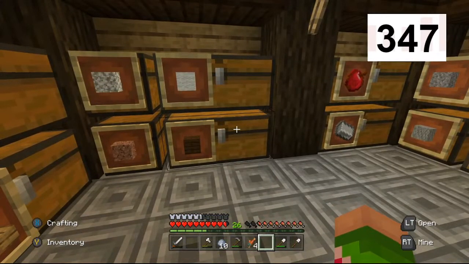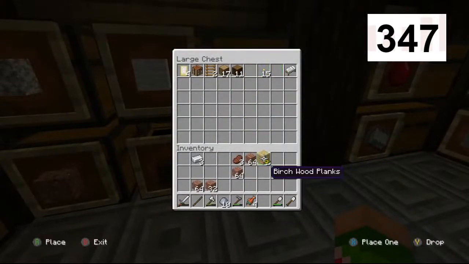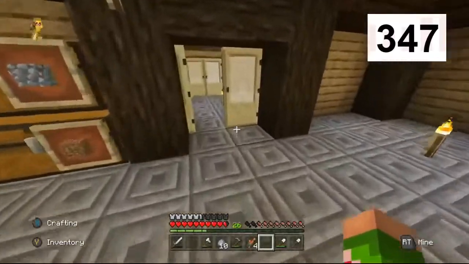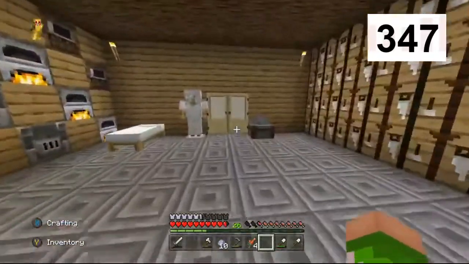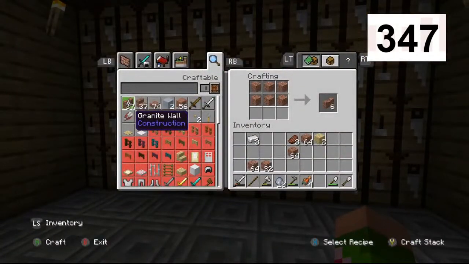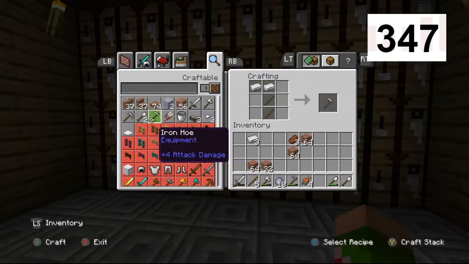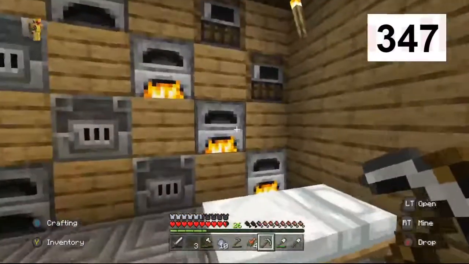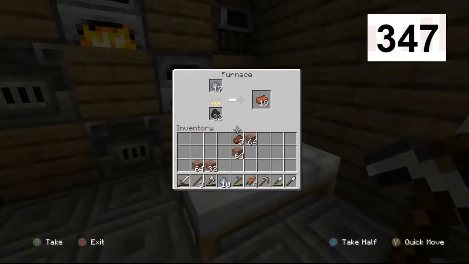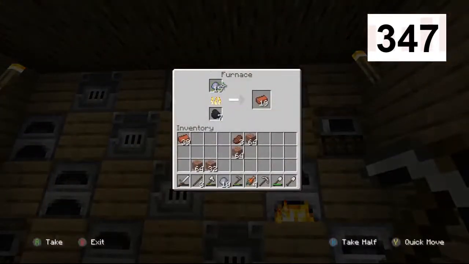Hi, Mary. Sounds good, Thirst. Go get diamond. I don't really need diamond at the moment. I already have some. I'm currently building a barn.